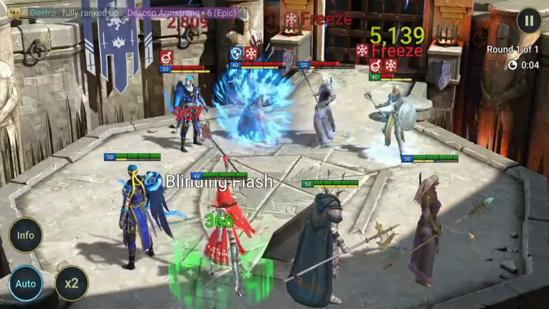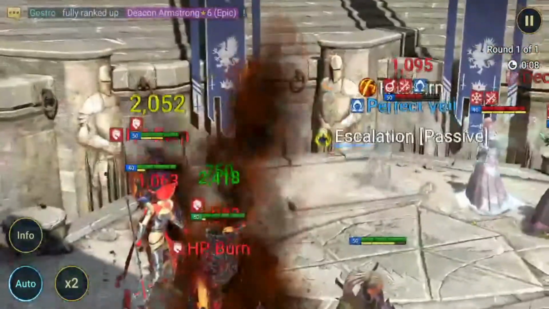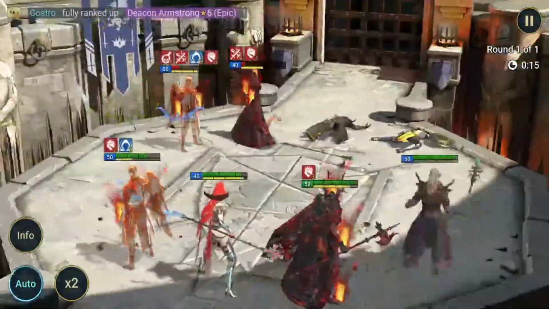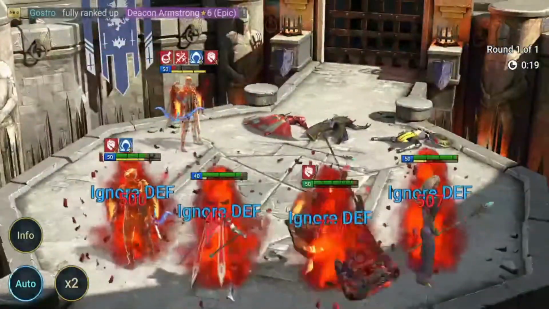Boom. That freeze is so awesome. Even without books, still pretty good. And his AI unfortunately is terrible, so if you don't tell him exactly what to do, he'll go very random.